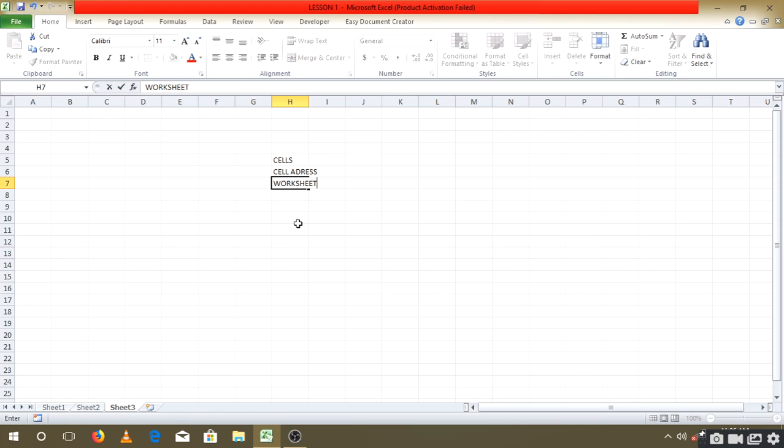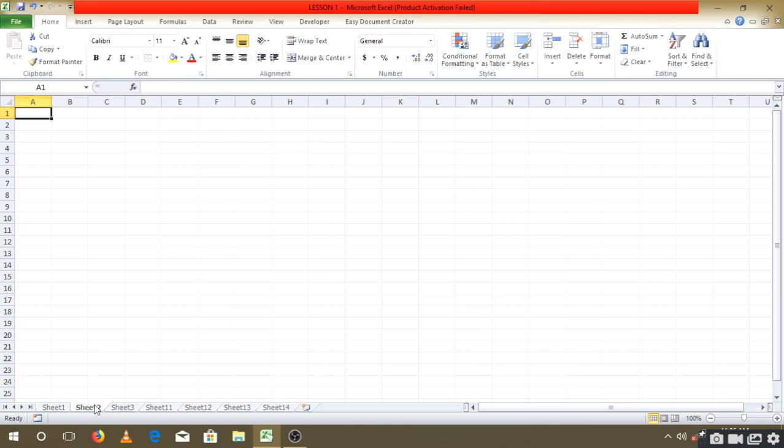Then another thing I want us to see is what we call a worksheet. When you collect several cells together, a collection of very many cells, they form what you call a worksheet. These worksheets are labeled at the bottom here. Right now we have Sheet 1, Sheet 2, Sheet 3. We can also add another sheet, depending on what we want. Why do we use these sheets?